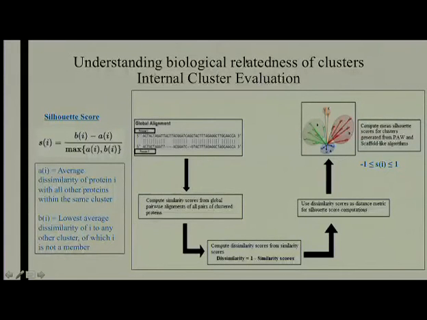What we did was perform a global pairwise alignment of all the proteins present within clusters of size two or more. From that, we were able to compute the similarity scores for all pairs of proteins within a cluster, and from the similarity scores, a dissimilarity score, which is 1 minus the similarity score. We then used that dissimilarity score as a distance metric for the silhouette score computation, and computed the mean silhouette scores for all the clusters generated by either the PAW or the Scaffold-like algorithms. That gives you a measure of how tightly grouped the data in these clusters are. Something to note here is that the silhouette score ranges from negative 1 to positive 1. So the higher the value, the more evidence suggests that the protein is associated with its own cluster rather than its neighboring cluster.